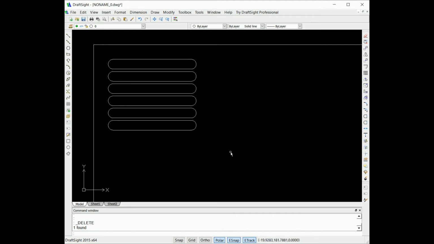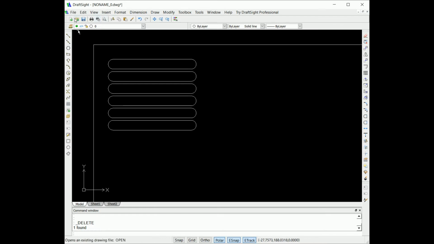So really, that's all I had to add to the pattern. It's pretty straightforward, and some of these methods, you may or may not be familiar with them, but these work in AutoCAD as well. If you have to work with AutoCAD, these menus are very similar to AutoCAD, and as you can see, DraftSight automatically names a new drawing no name underscore 0.dwg. You can actually open this drawing in AutoCAD.